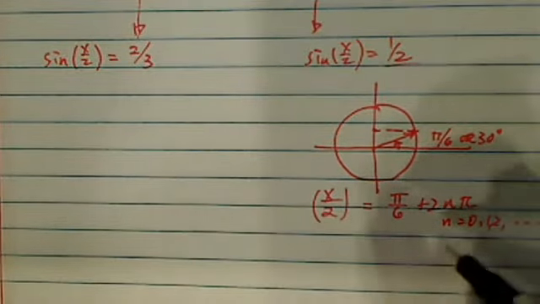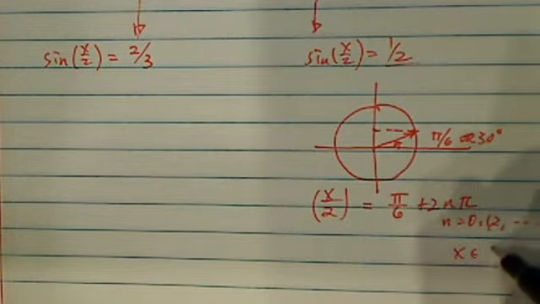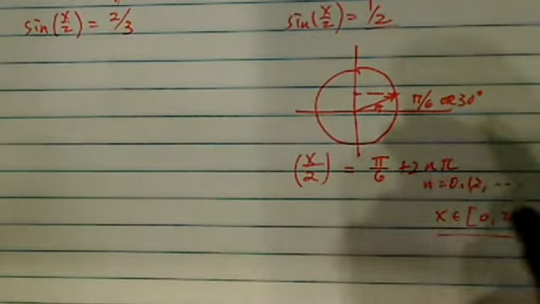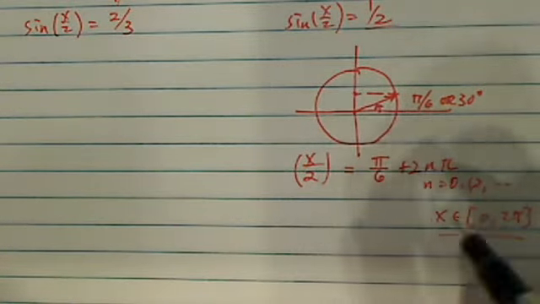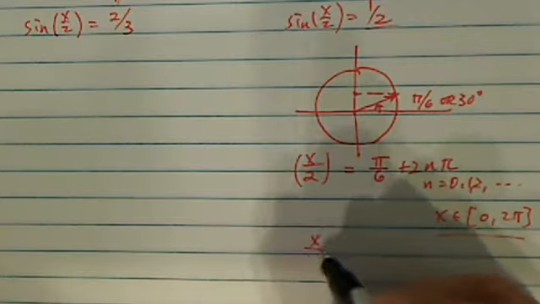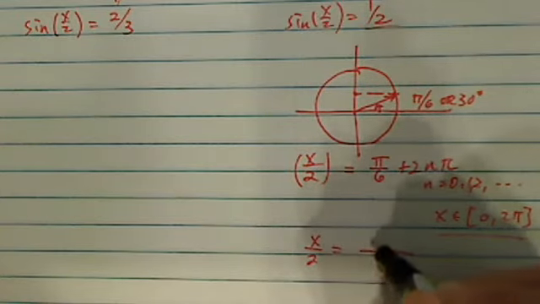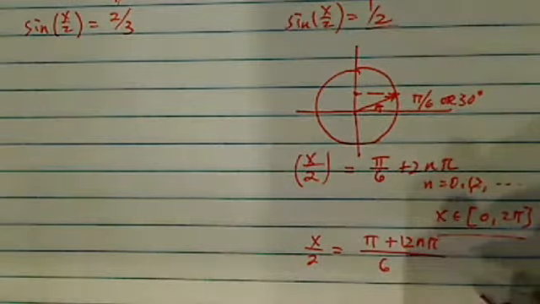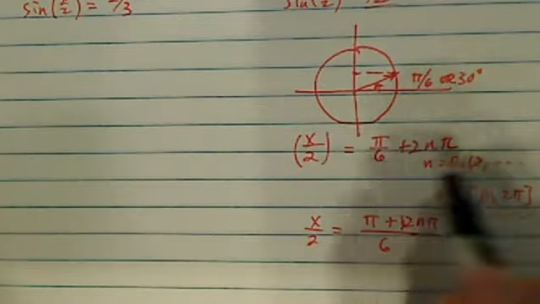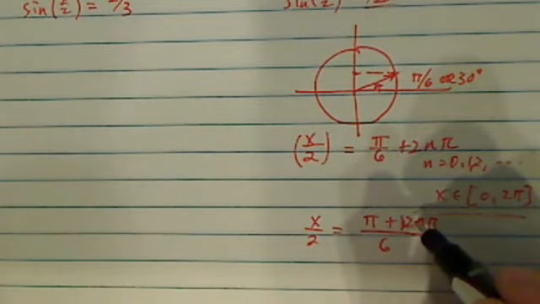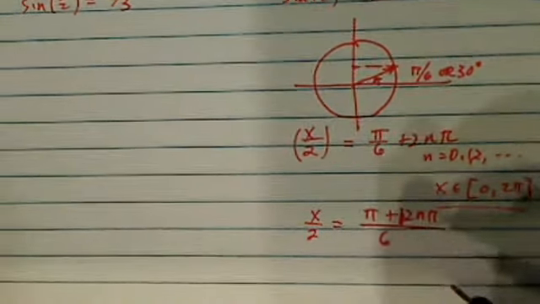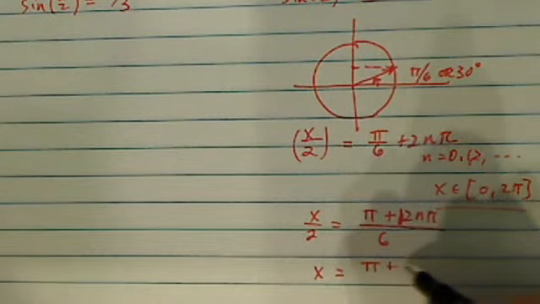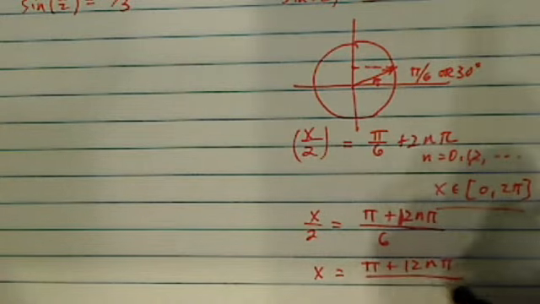Now for this particular problem, we're asked to find x that belongs to 0 to 2 pi, so we're going to restrict ourselves to this first round of the circle. The easiest thing you can do from here is write it in this bigger complex form. It looks more complicated than it is. All I did is use a common denominator of 6. This is a 12 here. This helps me because now I can see x is equal to, multiplying by 2 on both sides, (pi plus 12n pi) divided by 3.